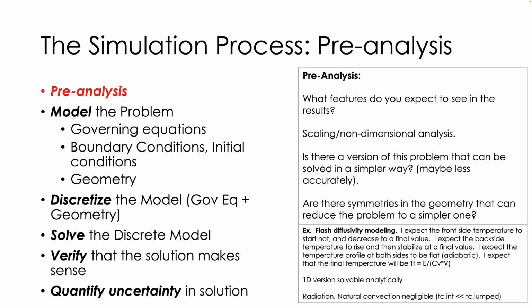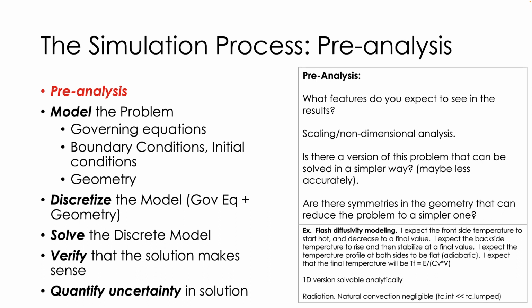Well, if you're modeling that system, as an example, what do you expect to see? What are the features of the results? Well, I expect to see that the front side temperature will initially start hot because I dumped in heat at time equals 0. And then it'll decrease over time, because heat's going to diffuse through the material. It'll keep decreasing until there's some final value that represents the temperature being uniformly distributed over the entire coin. I expect that the backside temperature will be doing pretty much the opposite. So if I look at the backside, I expect that the temperature will go up over time, starting from 0, and then eventually stabilize out to some final value that is the steady state temperature of the entire coin. The front side and the backside temperature should be the same at that point.